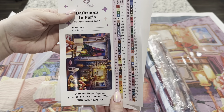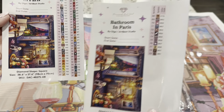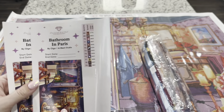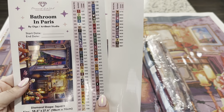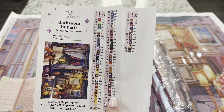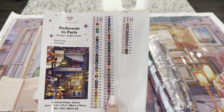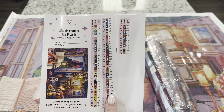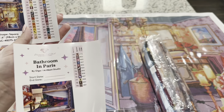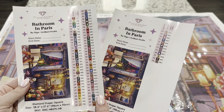We have got our stickers right here — and two stickers, guys, two! Diamond Art Club was previously limited to a certain number of colors because of their one sticker sheet, but they have recently started expanding the colors on their diamond painting kits. This one has 79 colors, and I believe it sits at the top with one other canvas as having the most number of colors that Diamond Art Club has ever released. They have started putting in a second sheet if it goes past 67, but there's lots of room to expand the colors more.